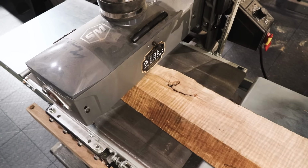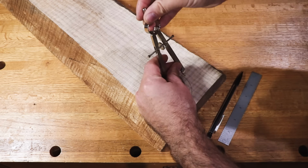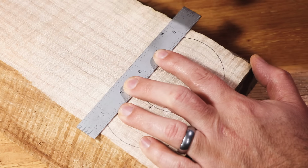I'm using this figured maple for what I'm calling the sun in the center of the rainbow. I needed little half circle shapes, but figured I'd leave them long on one side to make clamping easier, and then I would trim off the excess after glue up.